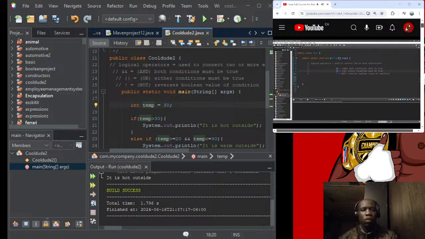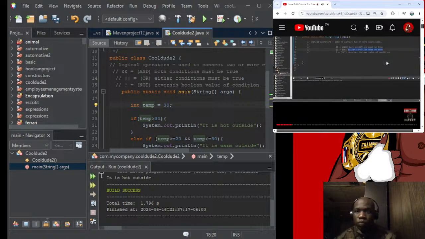Next up to bat, we have the OR logical operator. This will check to see if one or more conditions is true.